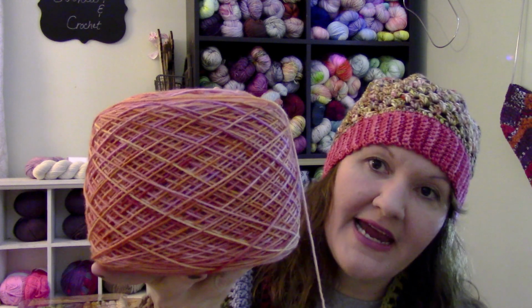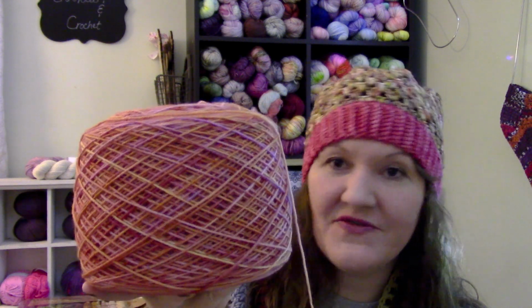Anyway, so I started this scarf, and it's the Cranborn scarf. And I am using this lovely, let me show you the yarn real quick because I'm so stinking excited. It's called Autumn Leaves, and I am just all about the fall right now. Let me take it out of the bag because guess what, guys? This is an Amazon Warrior skein from Catherine at Crafternoon Treats.